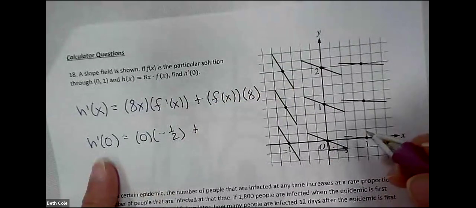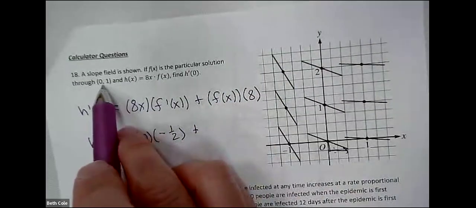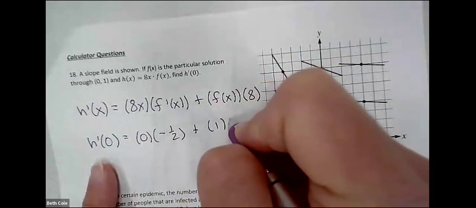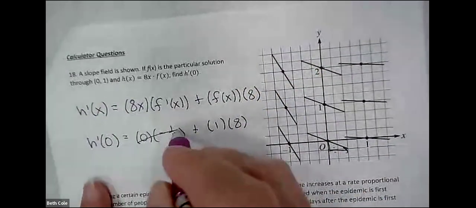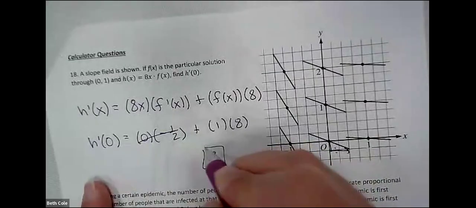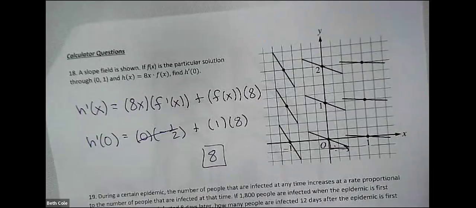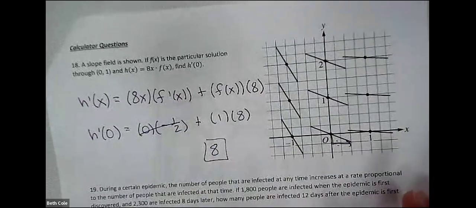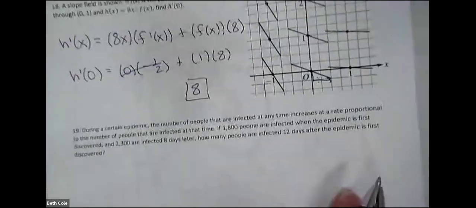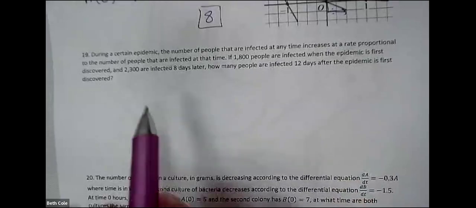All right, and then we want f of 0, which they tell us is 1, and then times 8. So this whole thing is 0, that goes away, and so your answer is just 8. So we didn't even need the calculator. You'll find that they do that a lot. They allow you a calculator on ones where you don't even need it, and then on non-calculator ones, you're like, wow, it would be nice to have a calculator.